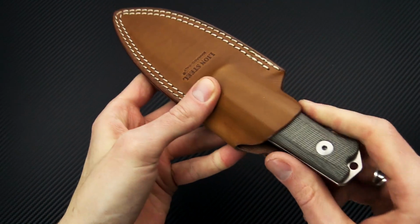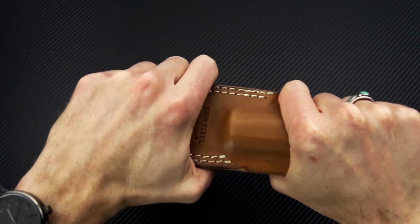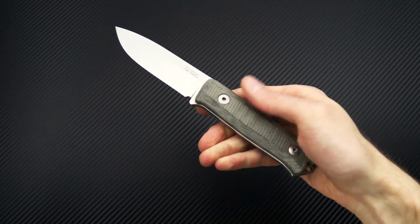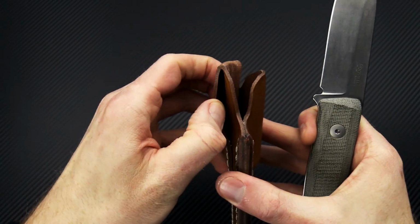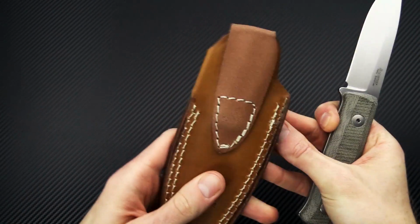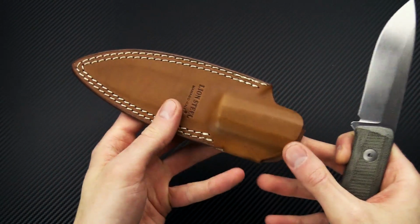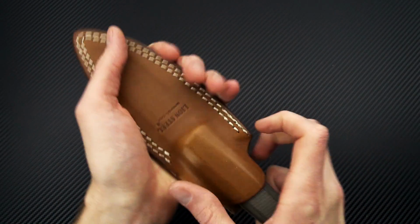We've got friction fit around the handle, but it is designed to allow you to easily remove the knife from the sheath for use. The sheath has a nice solid belt loop stitched down here for carry, and overall is just a really well thought out and high quality sheath design.